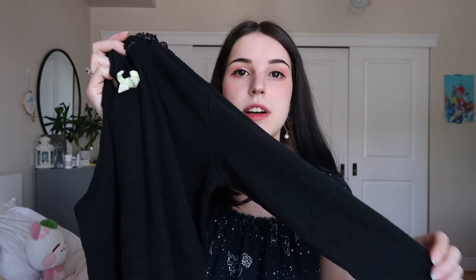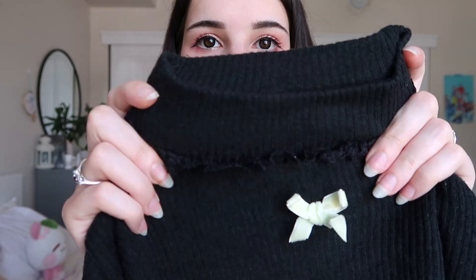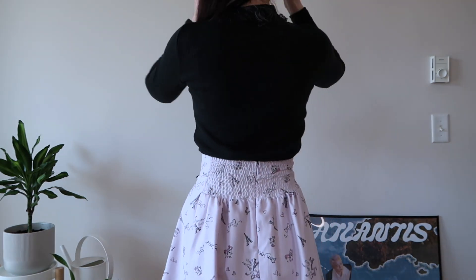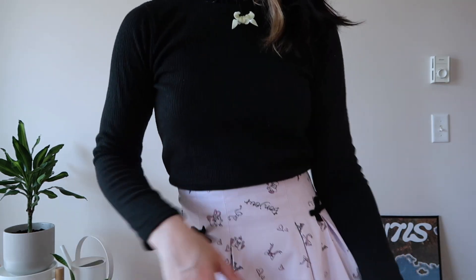I also got two more wintery long sleeves. Their stuff goes really quickly so for the price I figured I could get these and just wear them in the winter, even though they're not really appropriate for the summer heat. I believe this one was like three or four dollars. This is a little mock neck long sleeve from Anc Rouge — it's black so it might be hard to see, but it has a really nice lace trim around the neck and a little velvet bow which is a nice touch. I like to wear turtlenecks and mock necks in the winter and this one has nice little girly touches that my other ones don't. It's a nice ribbed material and very thick.